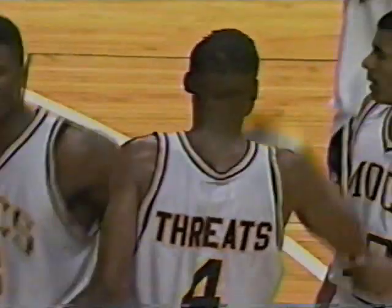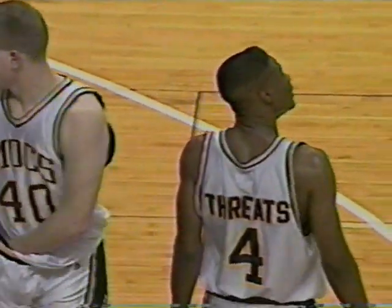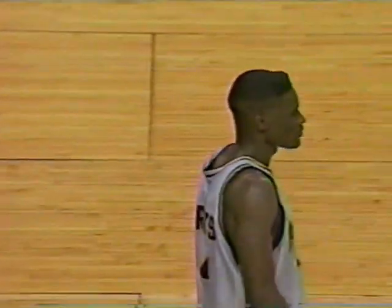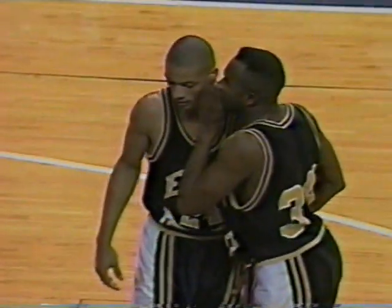Threets is a good perimeter player. What Mac McCarthy did right there by bringing Wilson into the game, Threets is able to operate on that perimeter. He's very effective. We're going to see a rare attempt at a four-point play. Threets goes up, and Dennis on the block out gets too close and knocks Threets down. Threets buries the three, and now he's going to get a chance for the four-point play. That's four fouls on Greg Dennis.